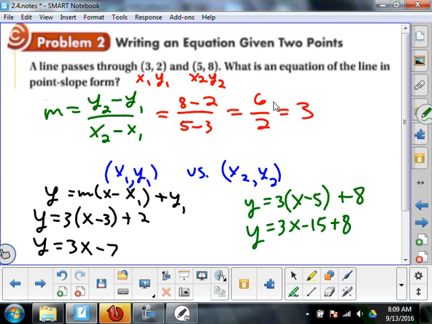So point-slope plus could have said y minus y2 equals m times x minus x2. But they're kind of assuming that you only have 1 point, and that's why the subscript is 1. Does that answer the question there? Okay. So we get the same answer either way we shake that one down.